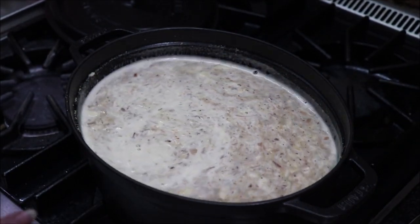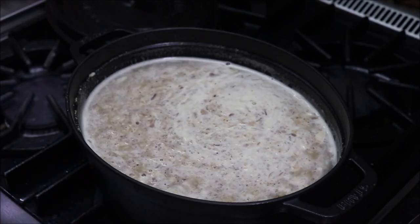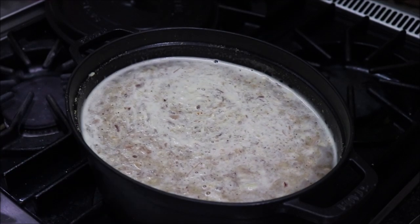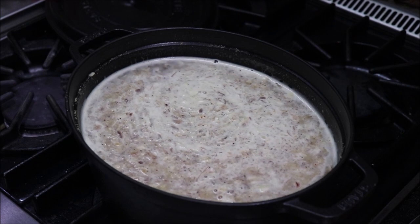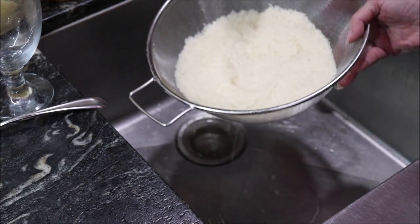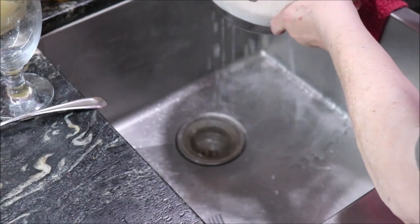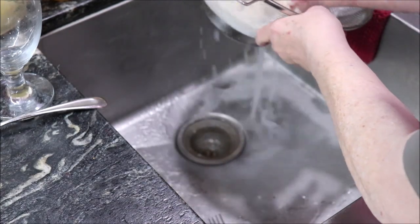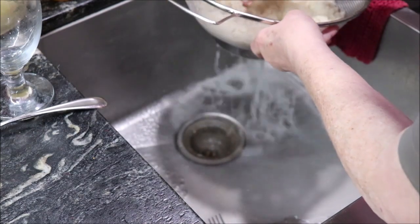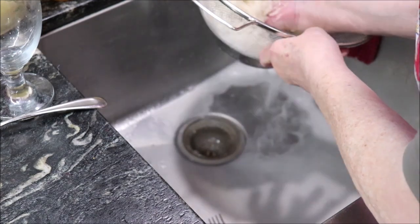I'm fixing to go get my chicken and put it in where it'll heat, and then I'll rinse my rice until there's no milky looking water coming off of it, to get all the starch out. It'll take about 20 minutes and the chicken and rice will be ready to go. I'm just going to run water through this colander until the water that comes out at the bottom is not cloudy and milky looking. That way the rice won't stick together so bad and be just a solid hunk of what's left over from the chicken and rice, because it will absorb most of the moisture.